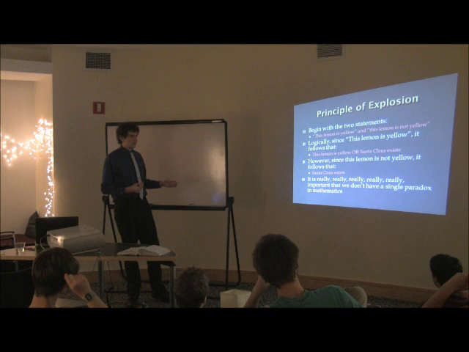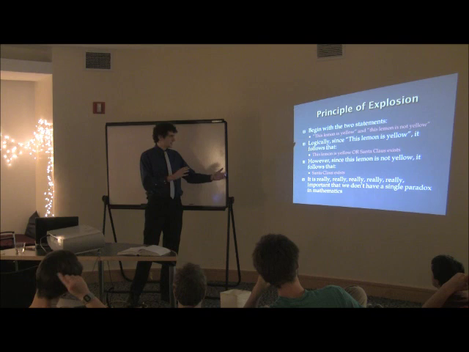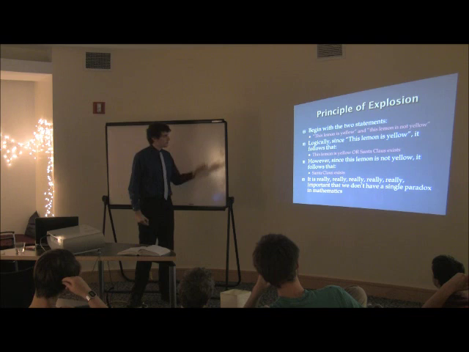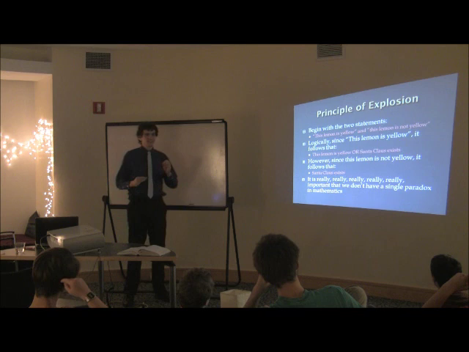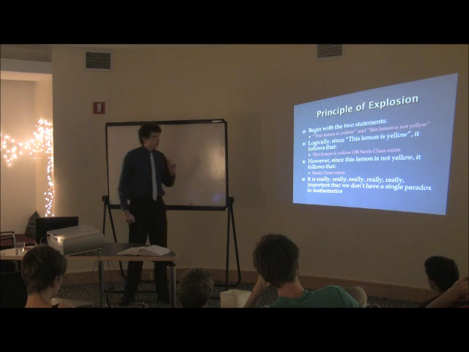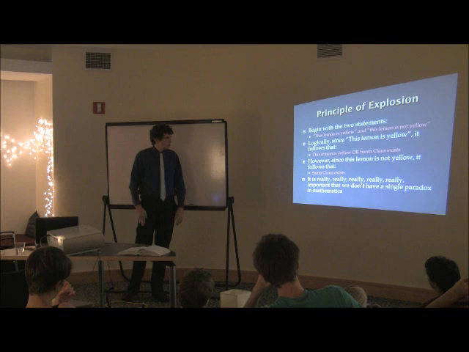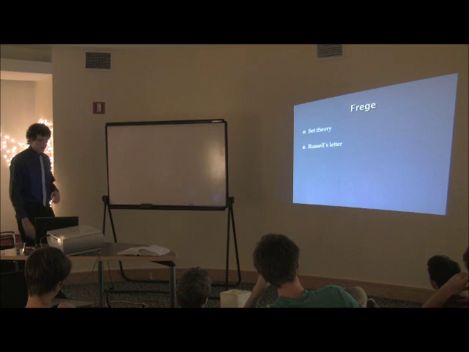Because if the first thing is false and the second thing is true, then in order for one of them to be true, it's got to be Santa Claus existing. So we've just proved that Santa Claus exists based on the fact that the lemon is yellow and not yellow, which means that in mathematics, if there's a single sentence that is both true and not true, you can prove anything that you want, which makes the system of mathematics entirely worthless. And so we call these inconsistent systems, and we really don't want these to happen.